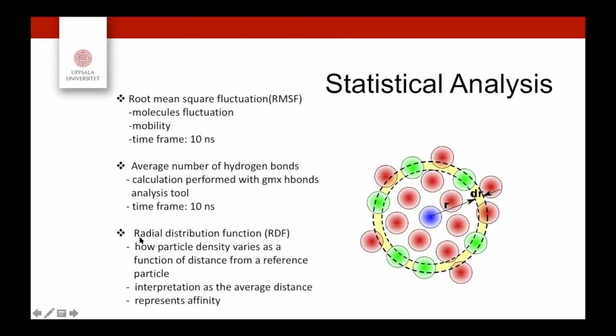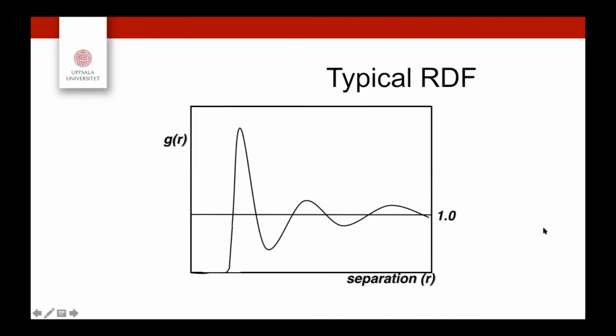And finally, the radial distribution function, which is similar to structure factor, which is similar to several other things. And again, it represents miscibility, how the molecules of one type can sit around the molecules of another type, not necessarily the centers of mass, but also specific groups. So how much the drug, this sulfamyrazine, tends to sit around some of the groups of the polymer that we had. So this whole analysis could be performed pretty easily. And this is how it typically looks.